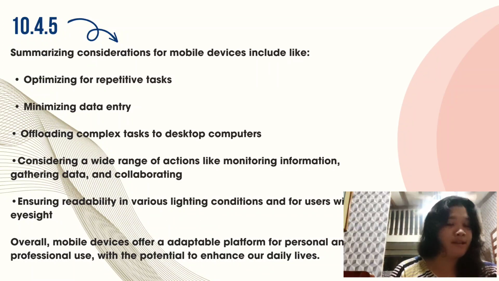And then the design considerations for mobile devices include optimizing for repetitive tasks, minimizing data entry, offloading complex tasks to desktop computers, considering a wide range of actions like monitoring information, gathering data, and collaborating, and ensuring readability in various lighting conditions and for users with poor eyesight. Overall, mobile devices offer a versatile platform for personal and professional use with the potential to enhance our daily lives.